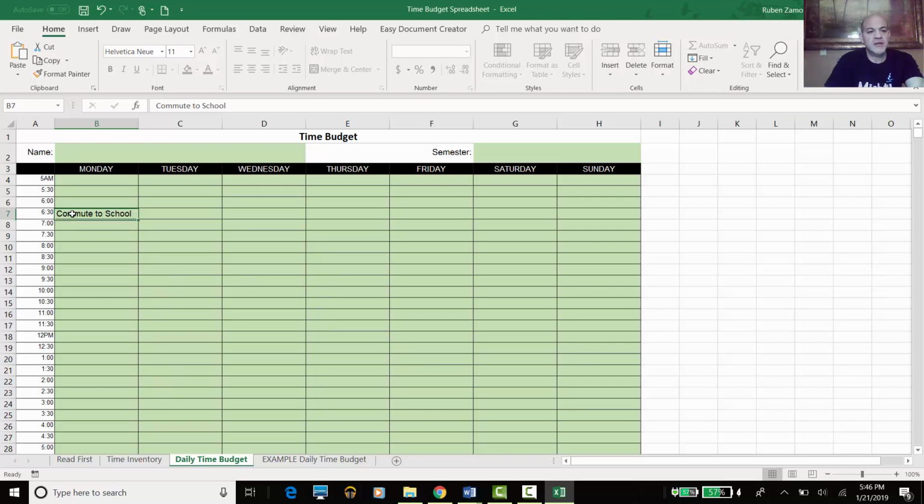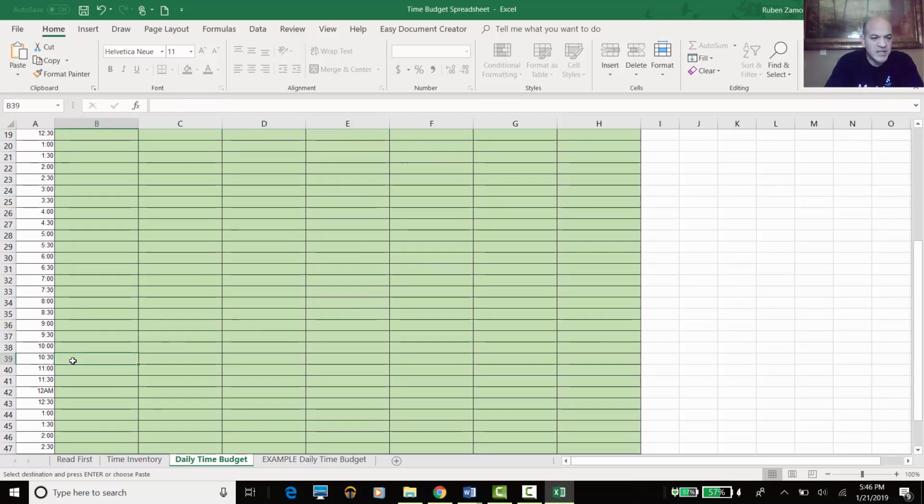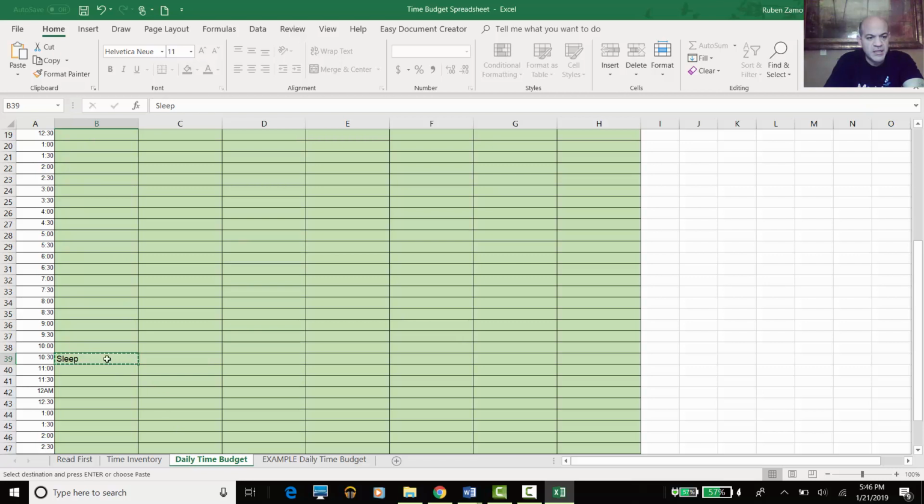And then if you know you do this 4 days out of the week, then all you have to do is Control C or copy up here, and then you would just copy and paste. You would paste in there, and then filling in is not a big deal. Let's say you know that you go to sleep most days at 10:30, and then you wake up say at 5:30. You don't have to type in every one. Just go ahead and Control C or copy the cell. Right click and copy, or copy button up here, and then you just copy in the rest of the cells there.